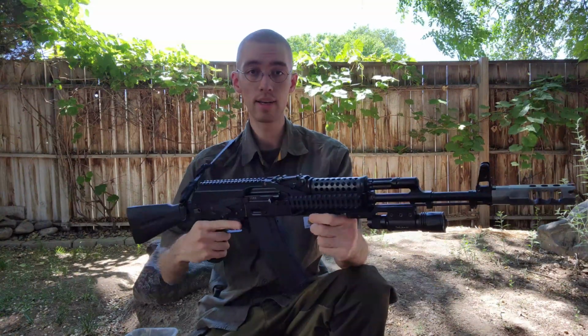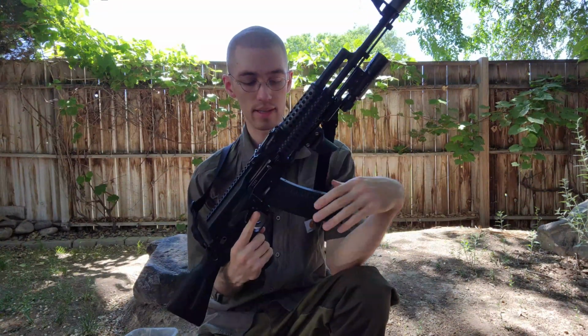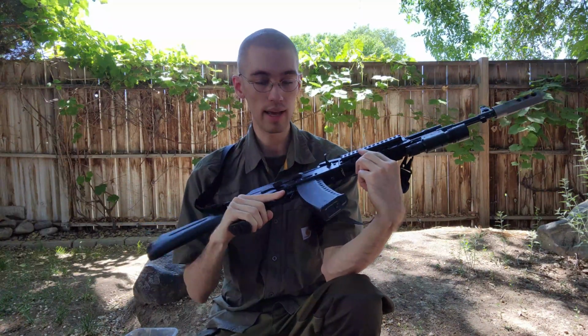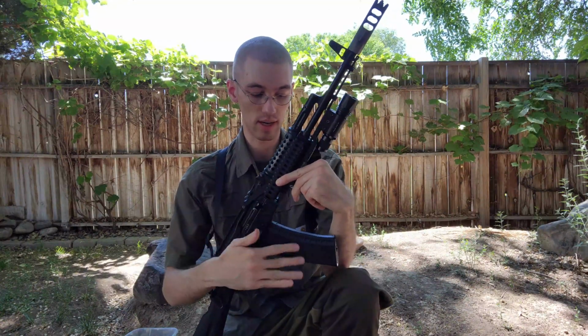I bought a ton of them on Gun Mag Warehouse, so you can really find these anywhere, and they work great. I did hear one person mention that they had these deform in a magazine pouch before. I haven't had any issues myself, and I've been using a lot of these, but I would keep that in mind. Pretty anecdotal, but still. So that covers it for all the magazines I would personally recommend in the AK-74.